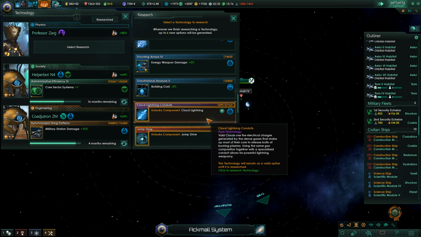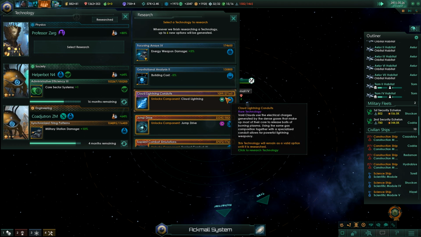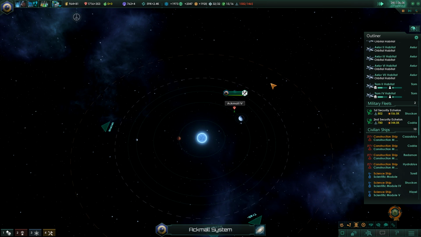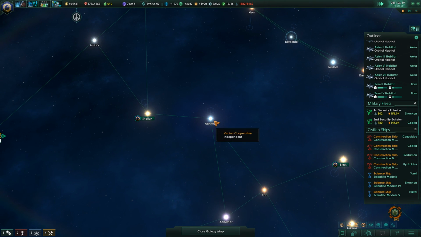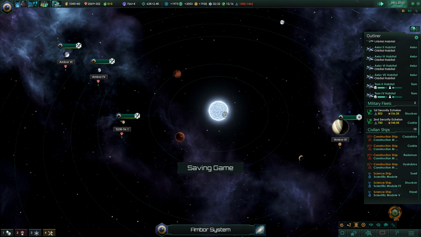Okay, so energy weapon attack speed +5, shield hit points, energy weapon damage. I kind of just want to keep going for the weapon-related stuff, but shields are important too. Not so much against the Mawir because missiles, but if we have any endgame threats. Yeah, so let's find a system that would be really good. This one might be.